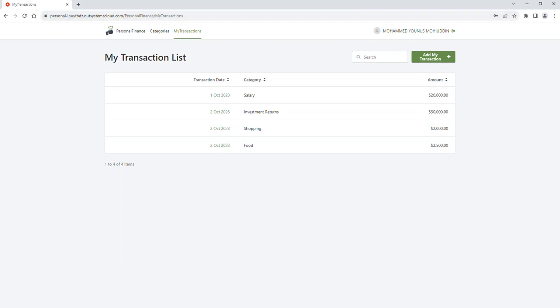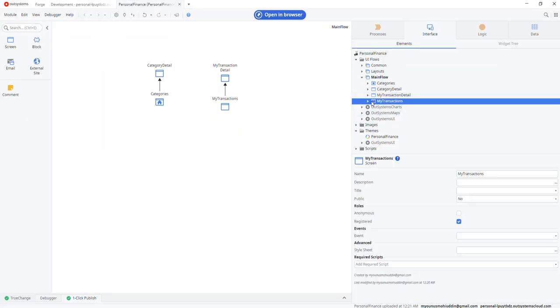So let's go to this screen, my transactions.